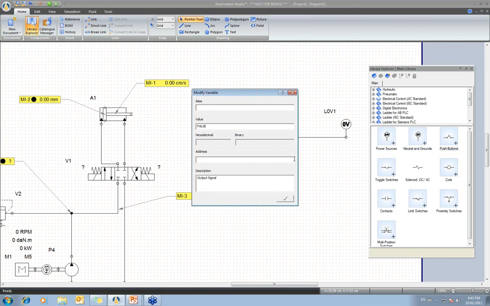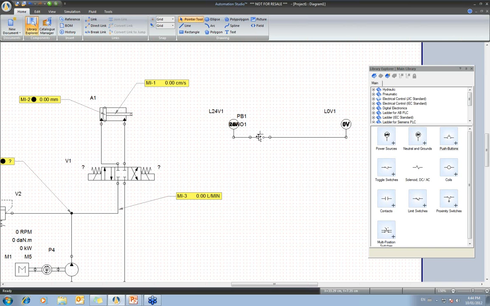So for this one here, I'm just going to call this one push button 1. When you're prompted to give a name in here, you should give one. It's really useful to give one right now, because if you need to change the name later, it's a lot more steps to enter an alias, a tag name, for this component. So when you're prompted to enter a name, I suggest that you enter it right away before you continue, and please do not cancel. Make sure you input a tag name in there. So PB1 for this one.